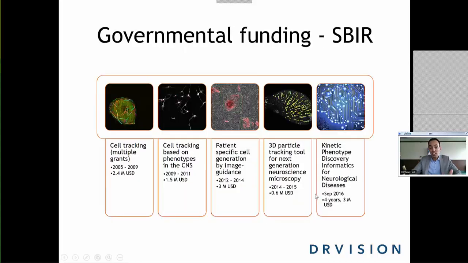We are very active in terms of research. We have a few grants active at any one time, normally no more than 2. And right now we have 2, one from the Department of Defense and another one from NIH. And they almost always focus on life science applications. And here's an example of the ones that have been funded and are currently funded by NIH. And this kind of research and development then leads into the products that we can put in the market, like SVCell for 2D time-lapse image analysis.